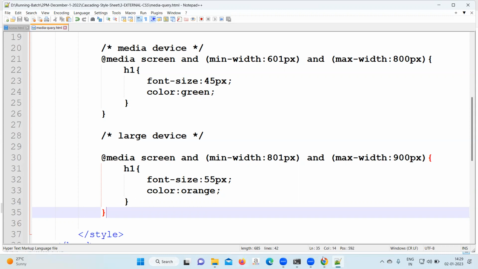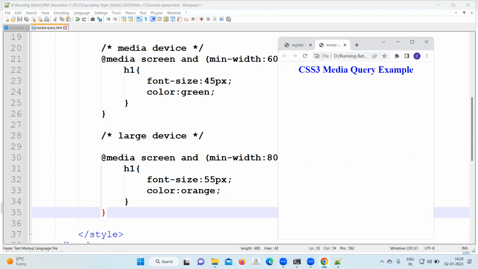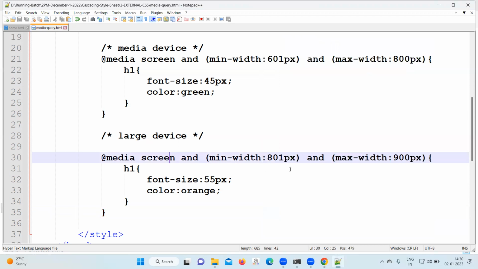It is happening for all three types of device. So we can change the size a little. Up to 900 we have given, we can give 1000.